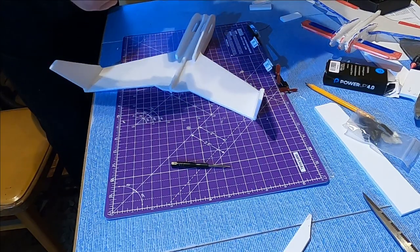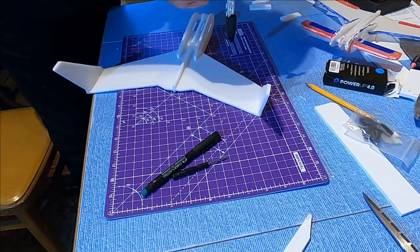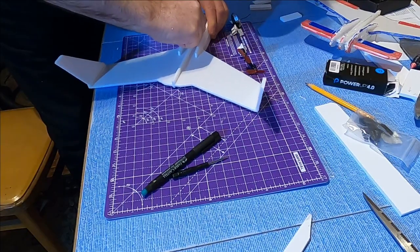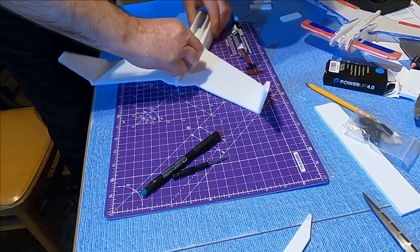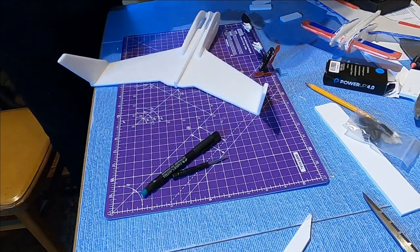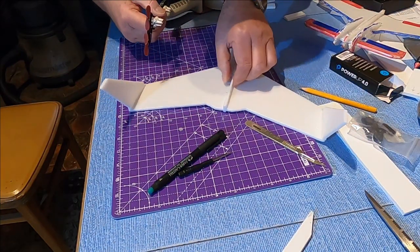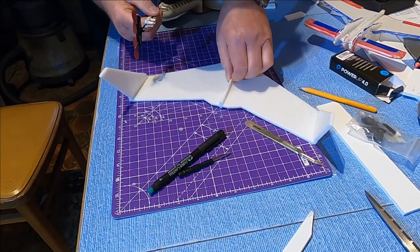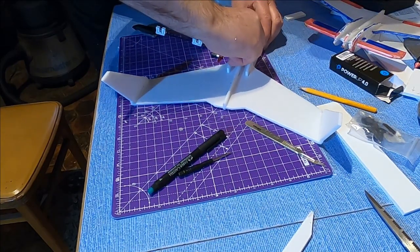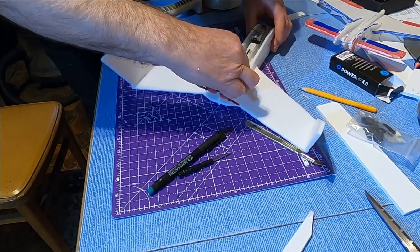What I'll do is I'll reinforce this rib with a bit of clear tape. It'll save these parts digging in. Pinch down slightly. And I'll go and find some clear tape. Okay, I've put the clear packaging tape on there. I'm just pinching these bits to make them a wee bit narrower to fit snugly in the clips. I'll try and fit this.